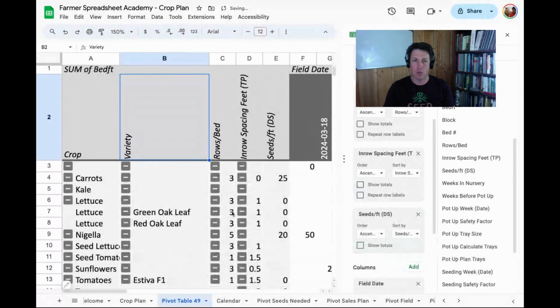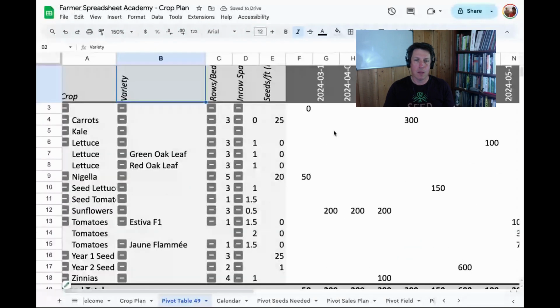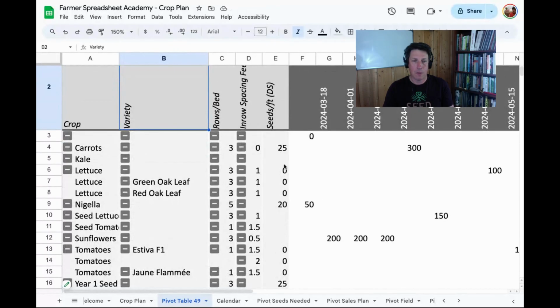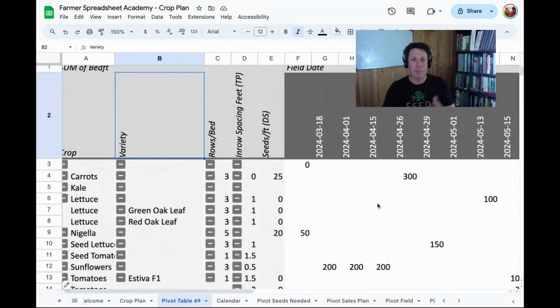I'll get rid of those show totals also. And now I have more information showing up here, so I could print this out and have that information for the field. It has some of the key information of what I'm planting, how many seeds per row per foot, what the in-row spacing is, the rows per bed. So here I can do a lot of different things with the pivot tables to make my life easier.